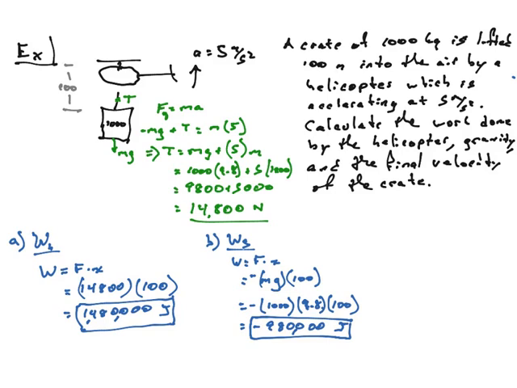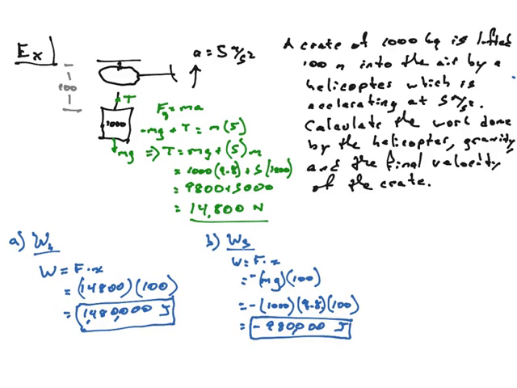In the first one, the helicopter is lifting up, and the object moves up. Since they're both in the same direction, it was a positive work. All right, so pretty nice. Work done by the helicopter, pretty easy. What's the force done by the helicopter? Well, unfortunately, we had to calculate it, but that wasn't so bad. That's what was in green. The tension. Once we know the force done by the helicopter, the tension, we multiply it by the distance. We got the work done by him.